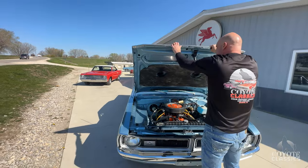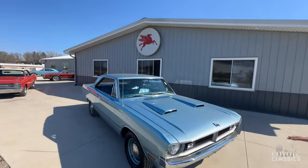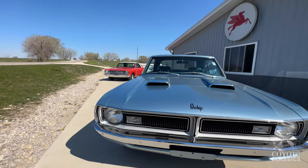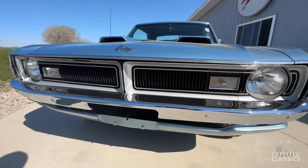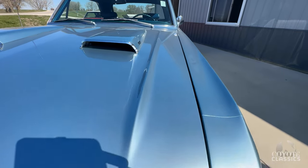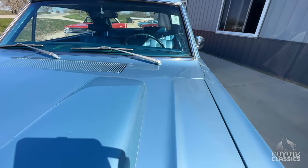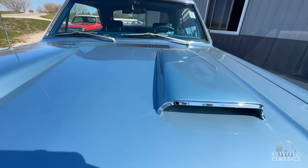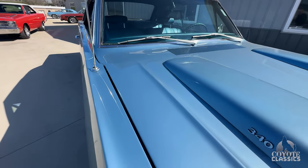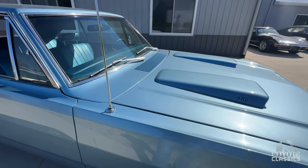Under the hood is great. The grille, the front bumper, the Dodge emblem — everything on this little Mopar is just crisp and clean. I love the original style wheels and hubcaps. The chrome on the hood scoops, the little 340 looks great. This little Dart will take any local car show and bring home a trophy.